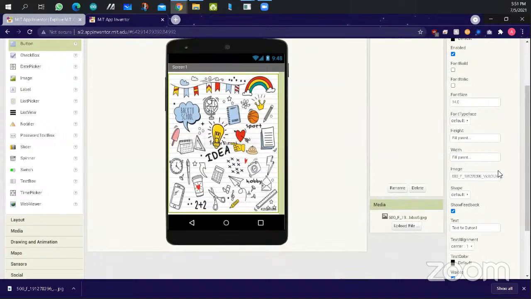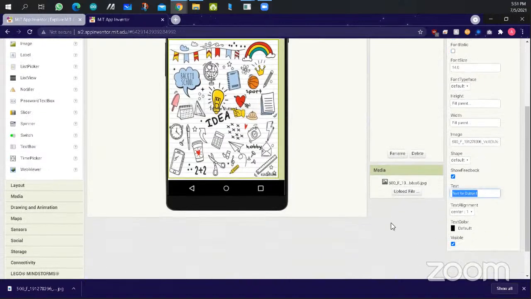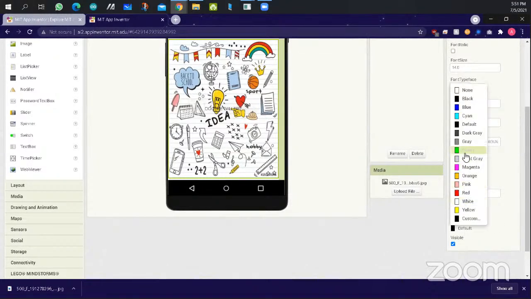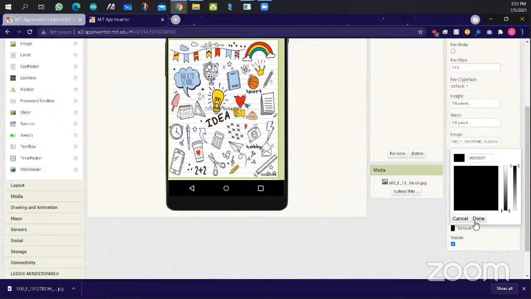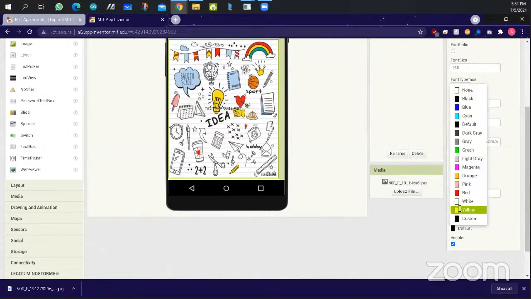On the top of this, I will add text for button one. I will just say Doodle gallery. How does this sound? Doodle gallery. Okay. And now it's kind of small, so I will align it to the left. No, center is good. And text color maybe a little bit yellowish, stuff like this.